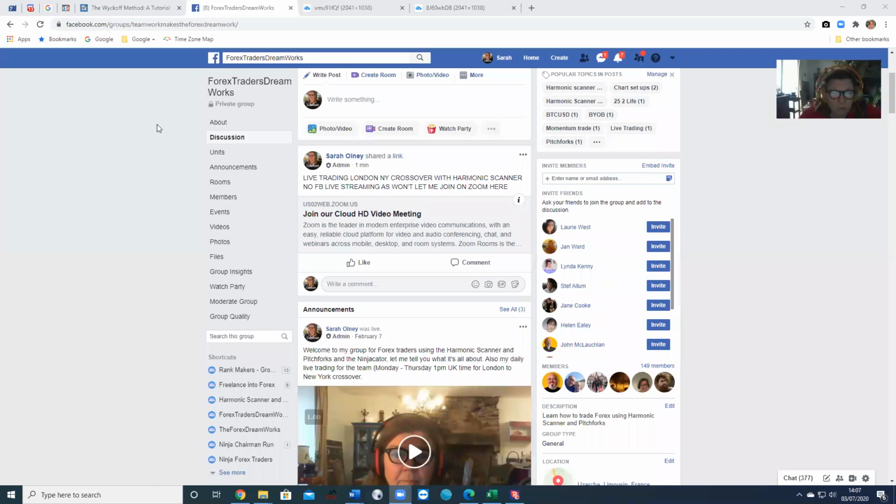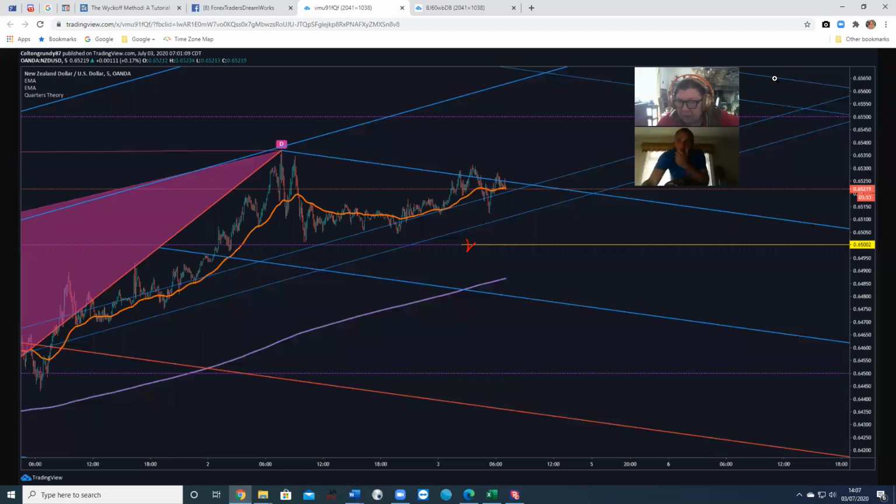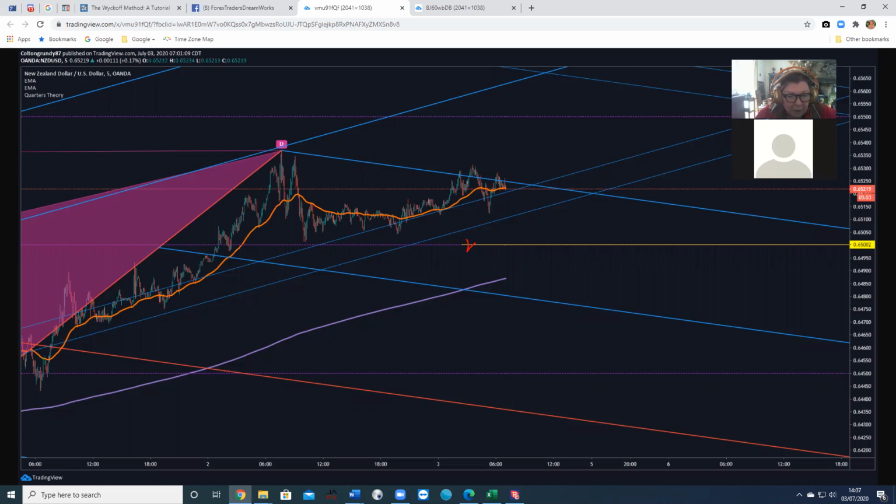Now I've just been sent 2 drawings by someone, so we'll start off by having a look at these. So this is New Zealand dollar, US dollar. Someone's just sent me this chart, so you can see this blue, there's a bit of a crisscross, but these blue lines going down at the pitchfork. This is the 5-minute chart. So they've marked up what they're looking for, which is this line here, 0.65002. We'll come and have a look at this on our charts.